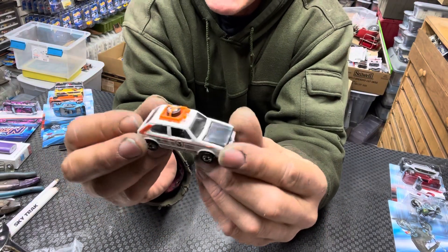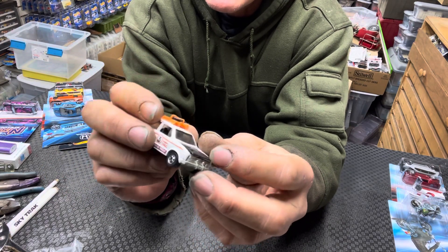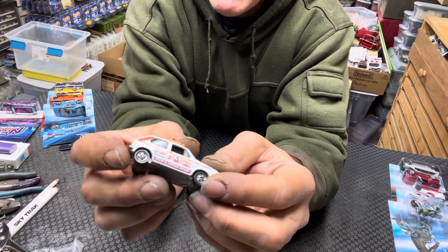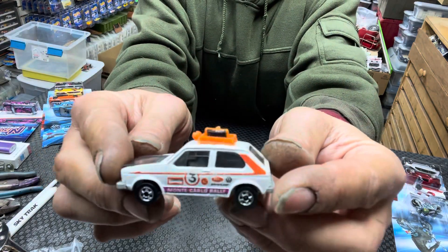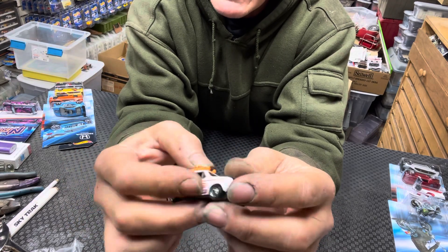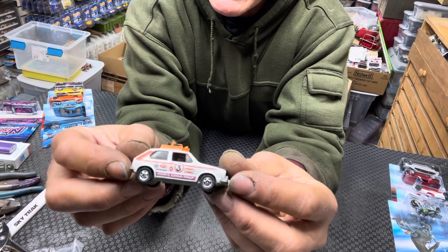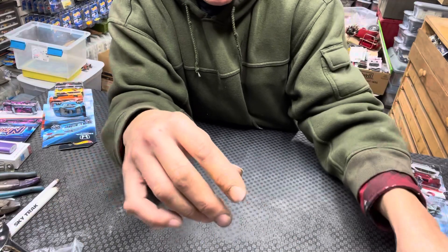I was pricing cars and thinking about pricing this one — the hood opens, but I don't want to open it because it's a little plastic hood and you can damage it. I was thinking like 15 bucks. I want to be fair with my pricing. What do you guys think? If a guy said I'll give you 10, of course I'd take 10 for it. I think these things are gaining popularity and they're pretty hot.